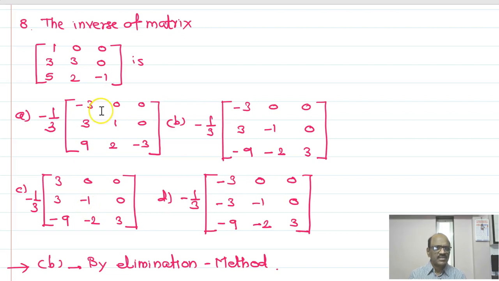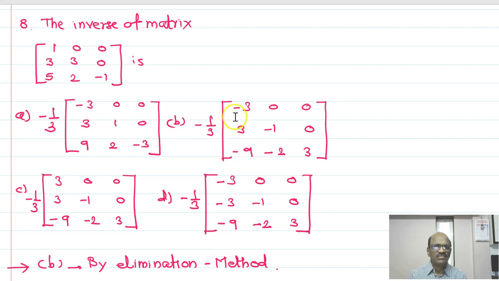Now we will see in these 3, which one is different. This is minus 9 and minus 9, common to these two, and this 9 is not common. Now we will check this 9. Therefore we will find the cofactor of this 0. What is the cofactor of this 0? The cofactor of this 0 is 3 into 2, 6, 6 minus 15, and that is minus 9, and hence these two options are present here.